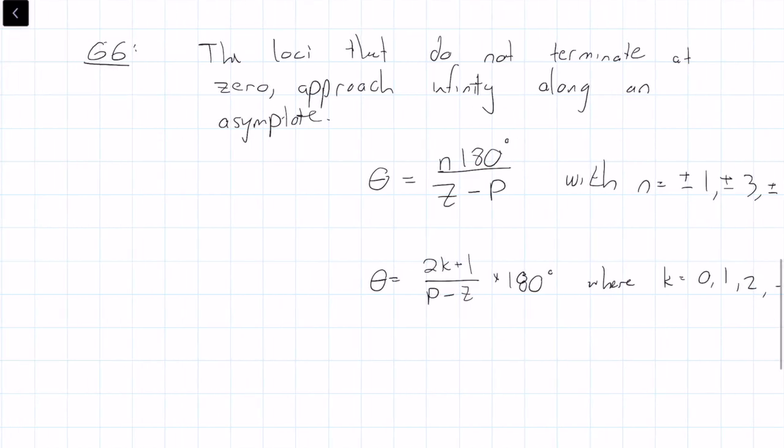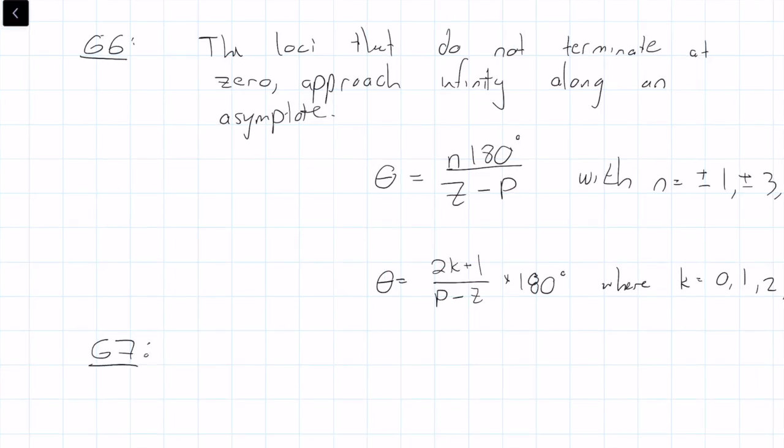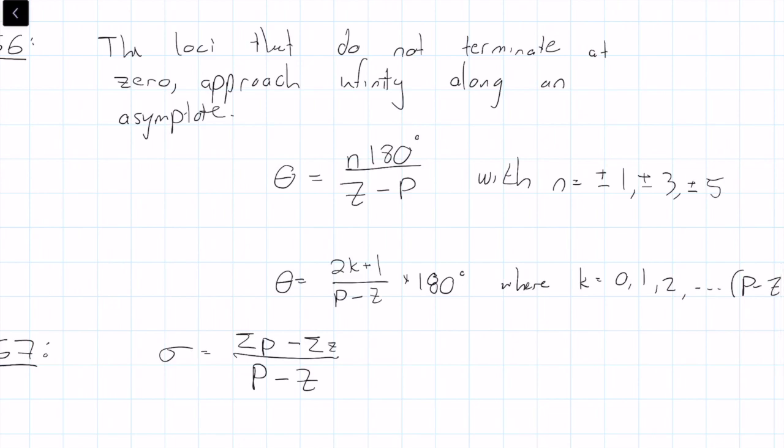Okay, now for guide number 7, the question that we want to answer is, where's the centroid of the asymptote? So the centroid of the asymptote can be found using theta is equal to the sum of the poles minus the sum of the zeros over the poles minus the zeros. Okay, so let's just actually put an S here. So what we're talking about is the algebraic value of the poles and the zeros.